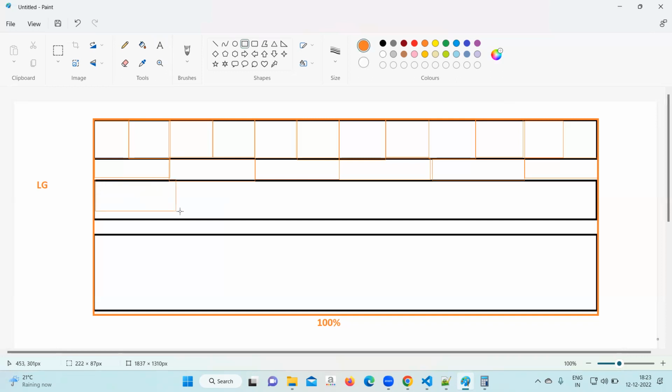So I'll take this one up to 3, one column. I'll take another one up to 3. This is another one, and this becomes another one. It becomes how many? 3, 3, 6, 3, 9, and 3, 12. Right?